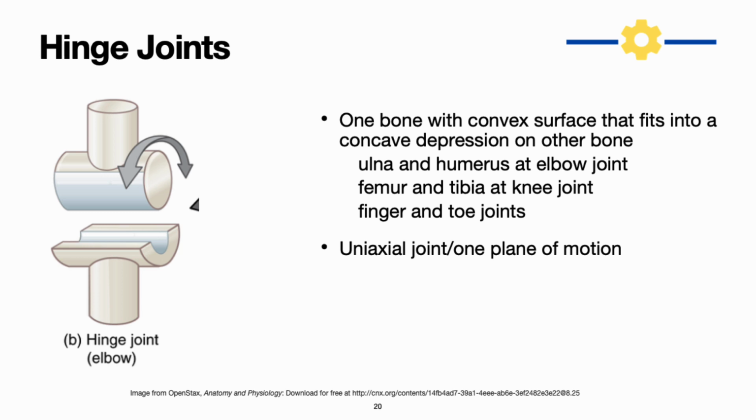And then they fit together like a hinge on a door, and they allow motion in one plane. So they are considered to be a uniaxial joint, meaning they have one axis of rotation or one plane of motion, or often they'll say that it has 1 degree of freedom. That means it can move within one plane. Examples of hinge joints are numerous, but the elbow is a hinge joint. So the joint between the ulna and the humerus is a hinge joint. The finger joints, the interphalangeal joints, are again hinge joints. And then the knee is a hinge joint, although often people will consider that to be a modified hinge joint, which we'll discuss when we get to the knee.